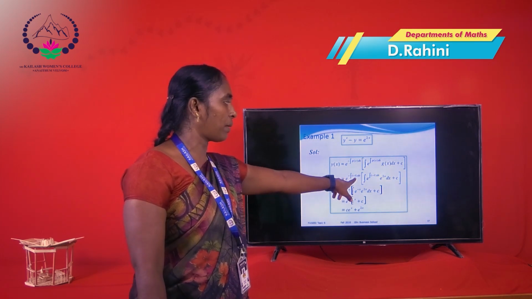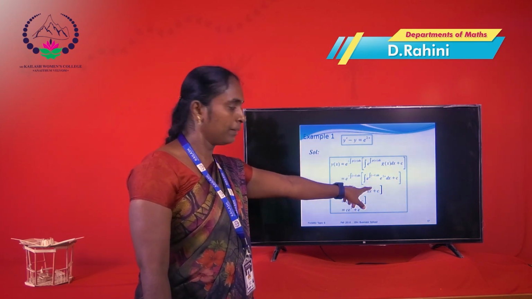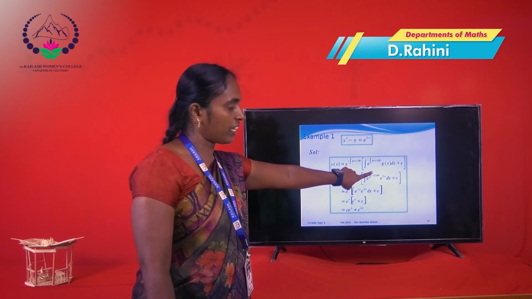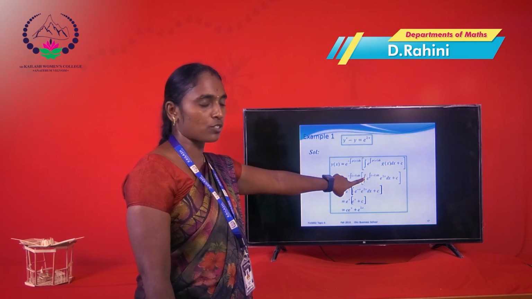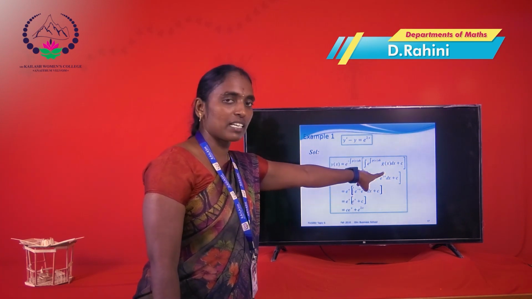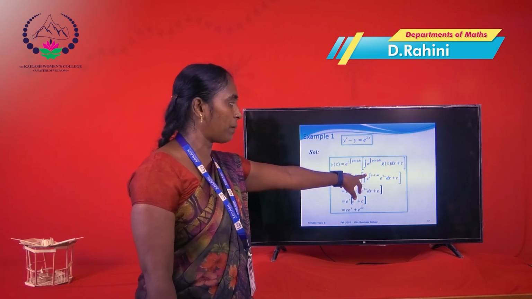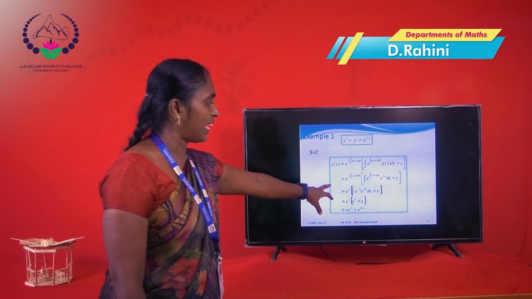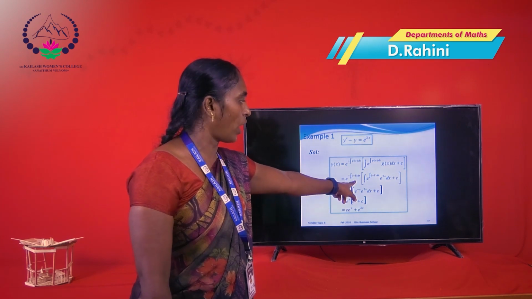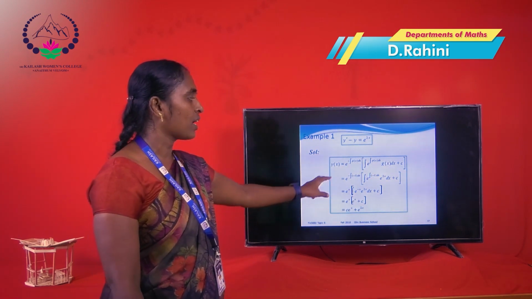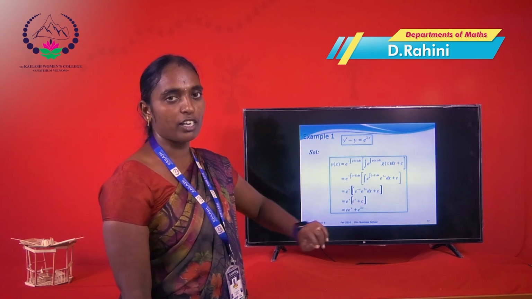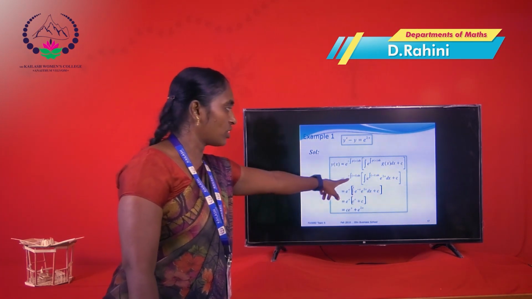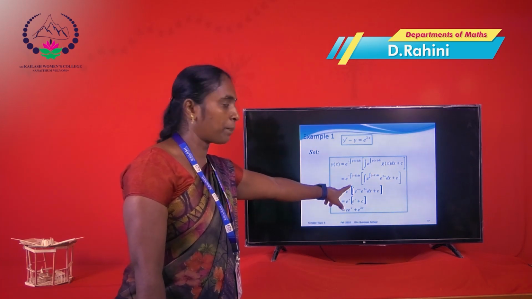Here, in the place of p we replace by minus 1, and in the place of g of x we replace by e power 2x, dx plus c. Just integrate integral of minus 1 dx, we get minus x, because minus into minus is plus, so the integral over dx is x. So this simplifies to e power x.